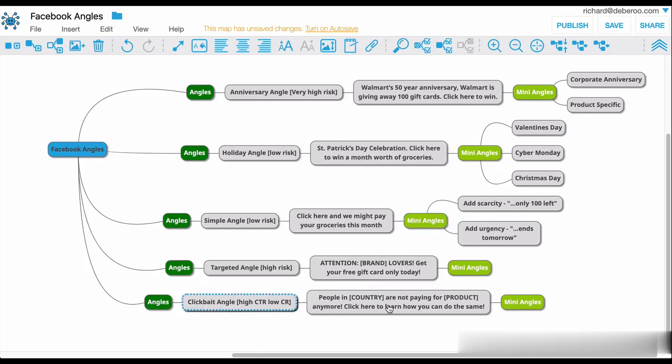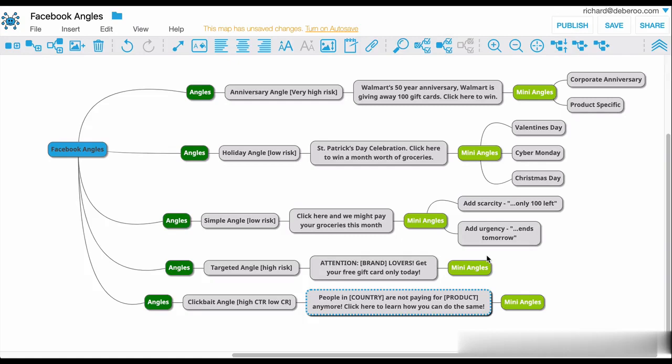So the clickbait angle has a high CTR and a bit lower conversion rate, as you'd expect, because you're bringing the traffic in and they're just going on a clickbait. The quality isn't as high, so there's not really much qualification of the traffic based on your message. You're just bringing anybody in and seeing if they convert. So what you'll notice when you run campaigns like that is the offer conversion rate is lower than with different angles. That's one thing to bear in mind.